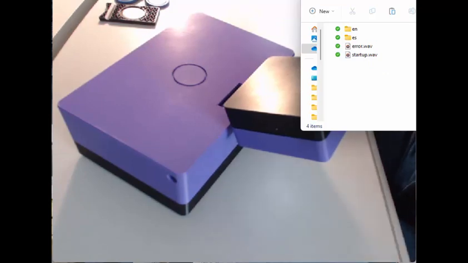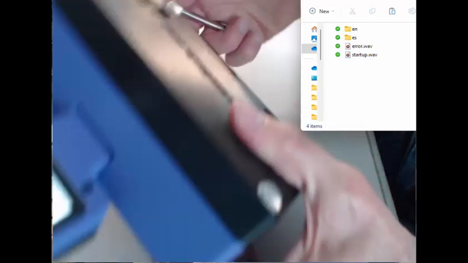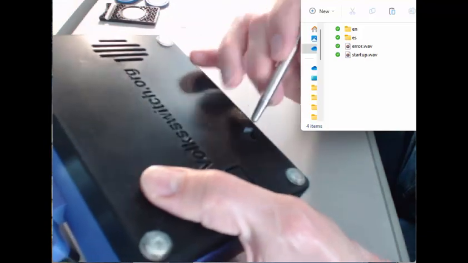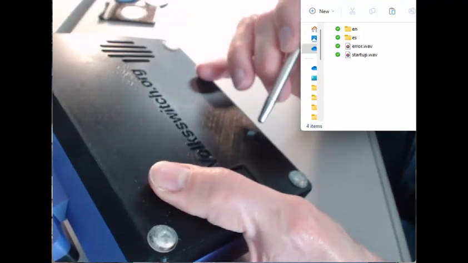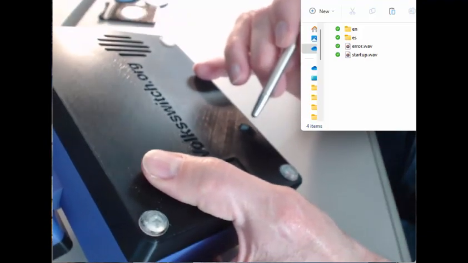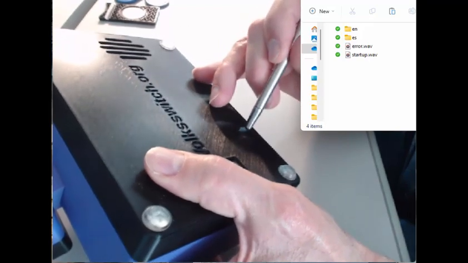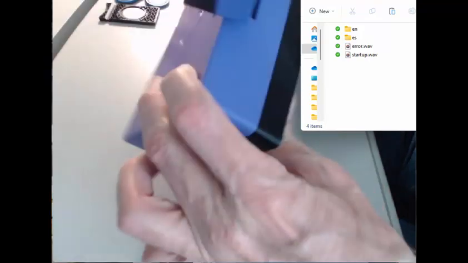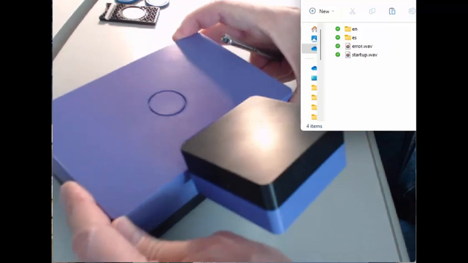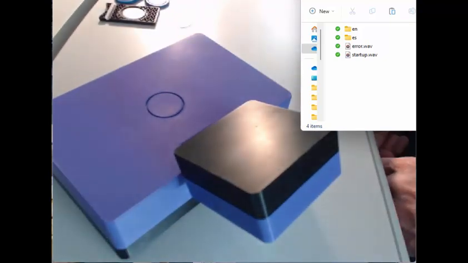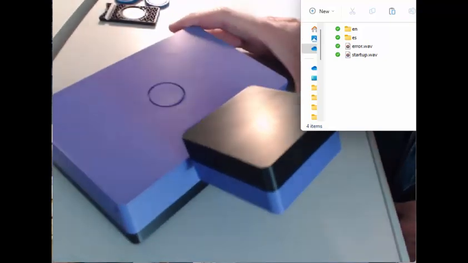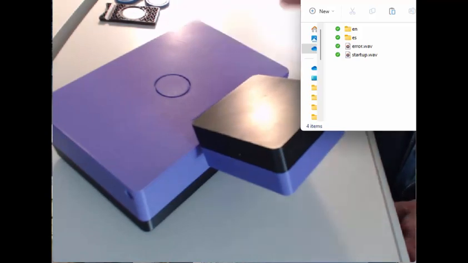So I'm going to begin again by resetting the VoiceIt, and then I'm going to slowly count to 5. I want to hear the startup tone right around 5. 1, 2, 3, 4. I counted a little too slowly there, but around 5. If you haven't heard it by around 5, around 6, then it's possible that the battery is discharged and you need to recharge it.